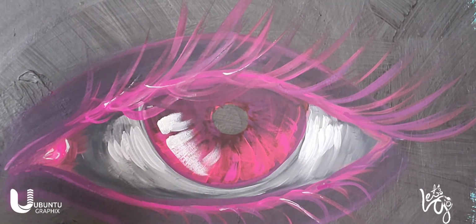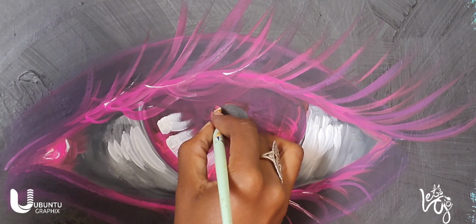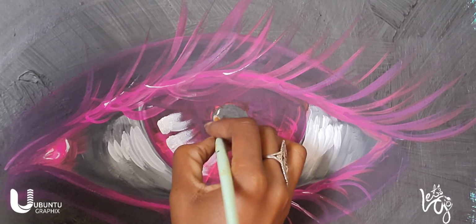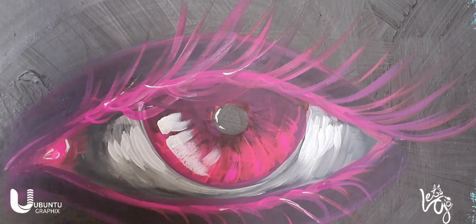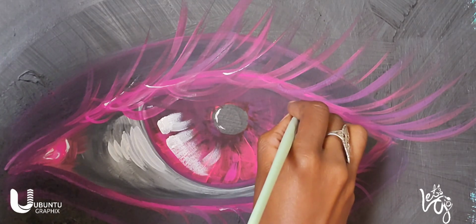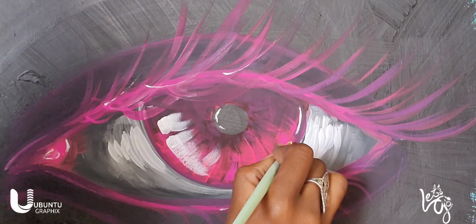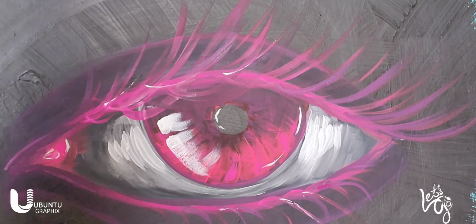Very good. Let's add a thinner reflection right over here on the inside of your pupil. Use the tip of your brush and just add a thin little reflection line in there for a little bit of depth. And then I want you to go across the base of this eye at the back end, and make a long, thin, skinny line to add a little bit more reflective quality and depth. It's okay to break up your line a bit. You're just rounding out this pupil a bit.